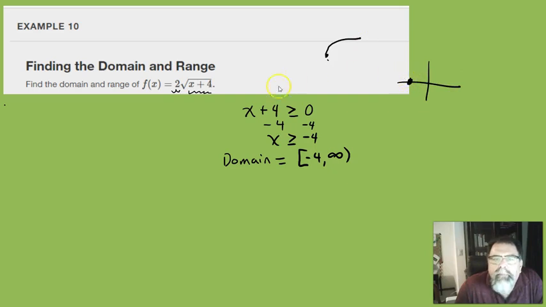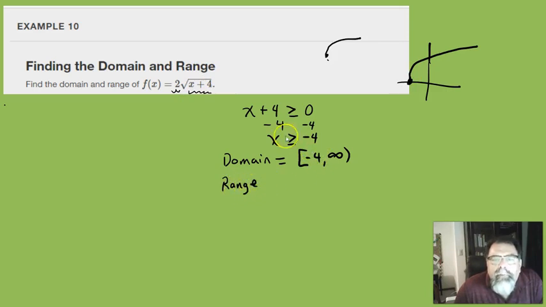And so basically, instead of starting at 0, we're going to be at -4, and we're going to have this basic shape. The 2 is going to do something to the shape a little bit. I'll kind of let the cat out of the bag here. It's going to give it a vertical stretch by a factor of 2. So it's going to have that still basic square root shape, but a little distorted because of the 2, and the +4 shifts it left 4. And again, we're going to learn about that in a later section or chapter. So don't stress about it yet. You can always go to Desmos, type this in, and look at it if you're not sure. Or you can just kind of reason.